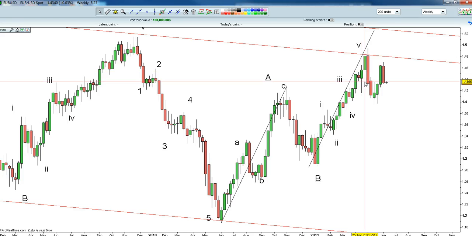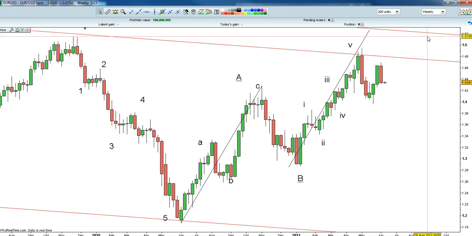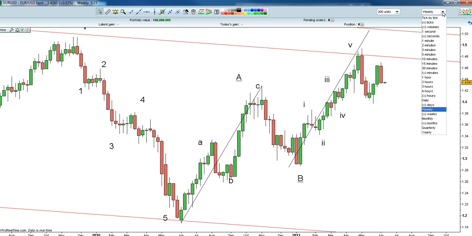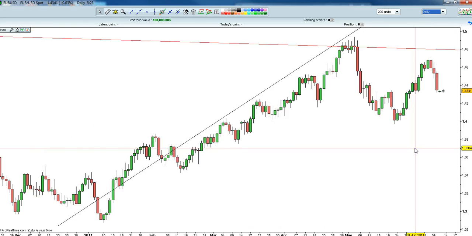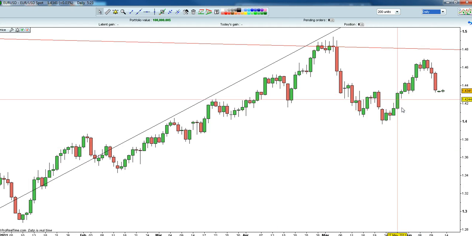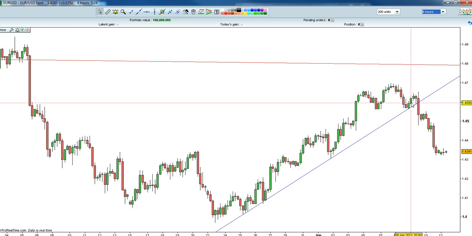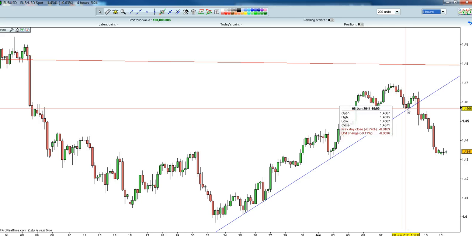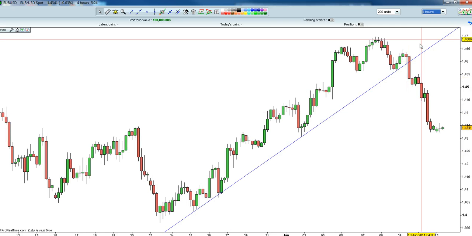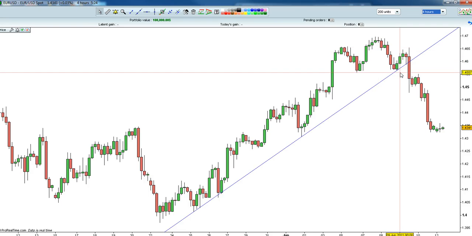Engulfing red off the top. Last week's candle, bearish. Didn't take out the previous week, spiked higher. Not an Inside Harami, not giving us a great deal of indication of where she wants to go, so we break it down a bit further. Again, the move back up was quite aggressive. We had an Inside Harami at the top, sell off. On the 4 hour, we can see the break here, a decent signal on the 4-hour candle, engulfing red going through the break line after the initial bounce.